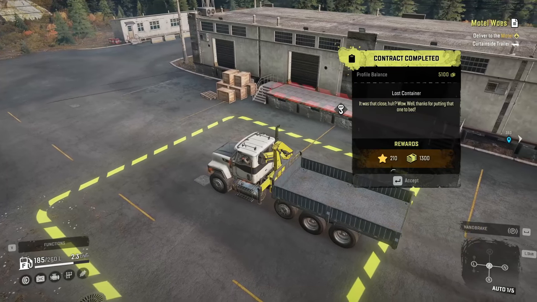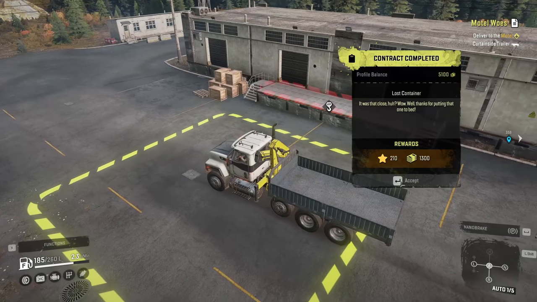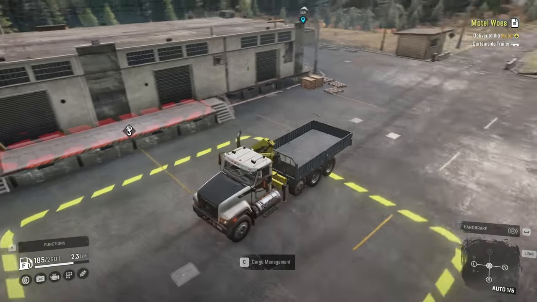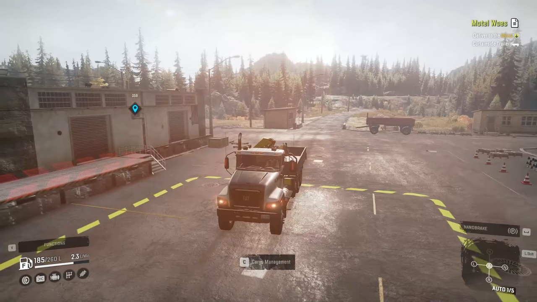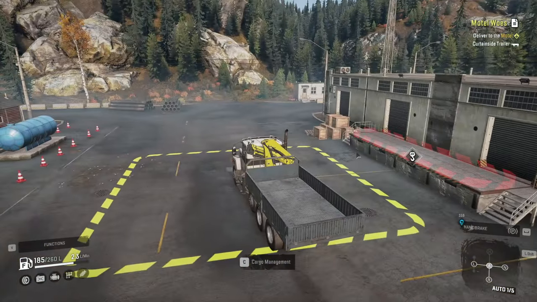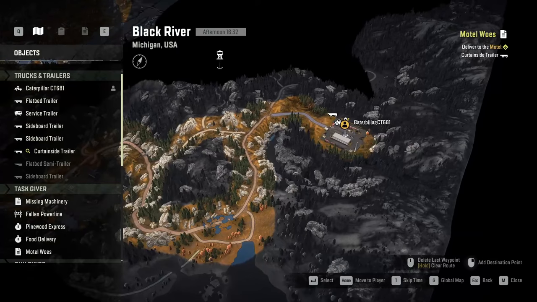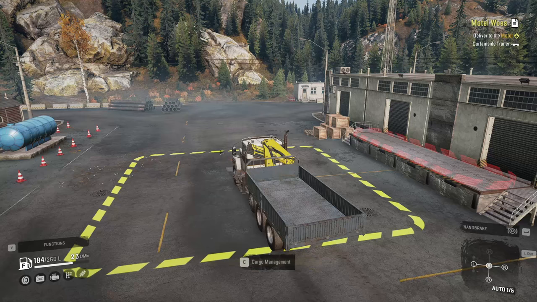Not much money, really, or XP. It's, you know, just a little something on the side. But that's all right. We got paid for it. That's all that matters. And we helped out a little company, or the warehouse. So, wait. Oh, that's right. We had those markers there, as if we were going up here. But we didn't go up there, because our truck could not do it. Sadly.